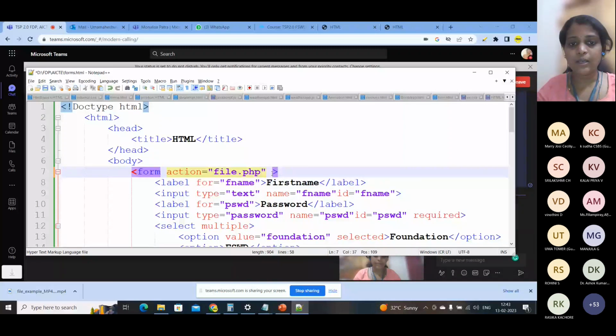All the details of my customers or employees are going to be stored in some place, and that is the file.php I have mentioned.